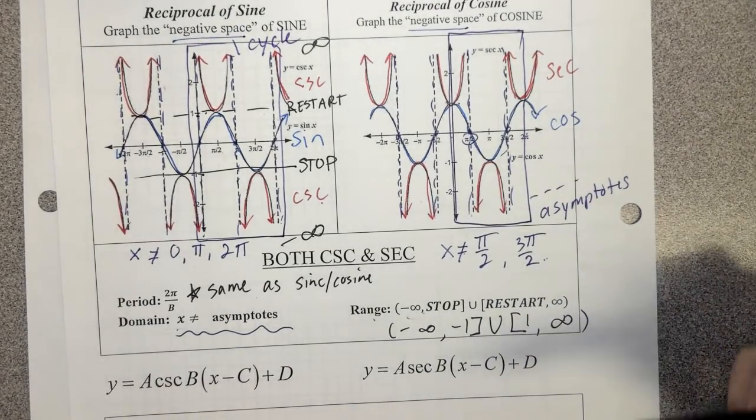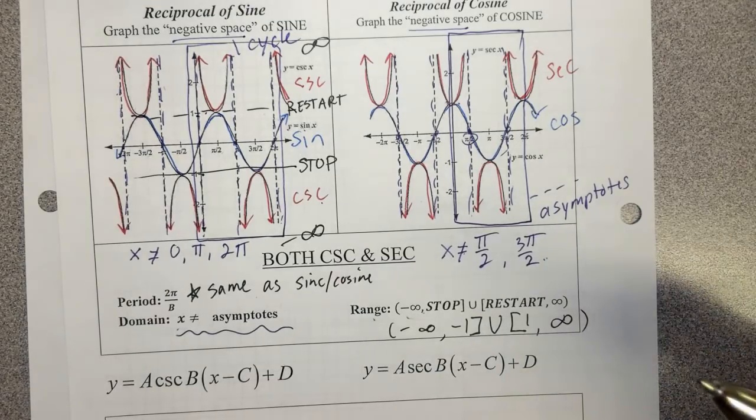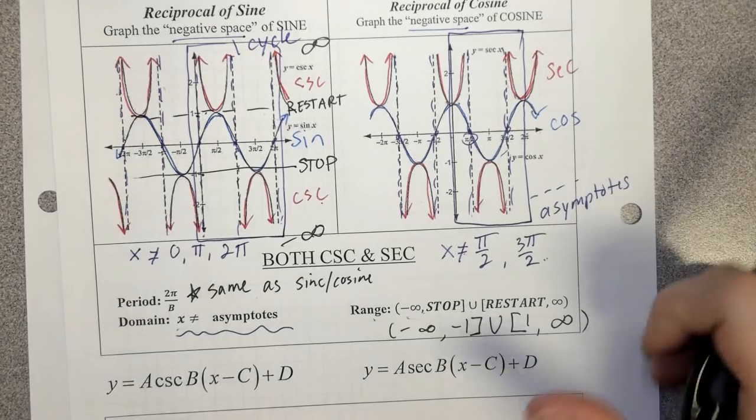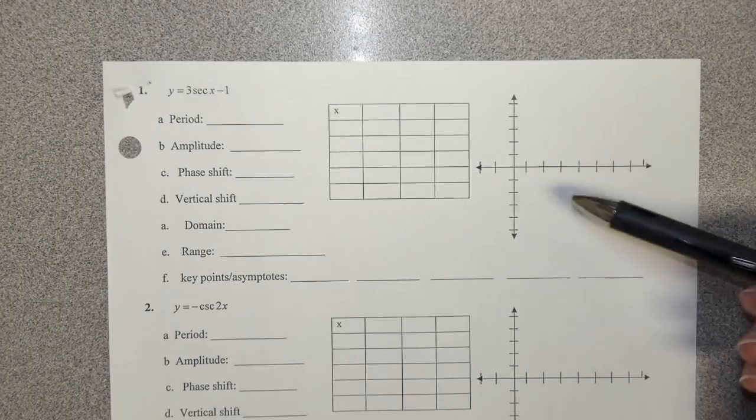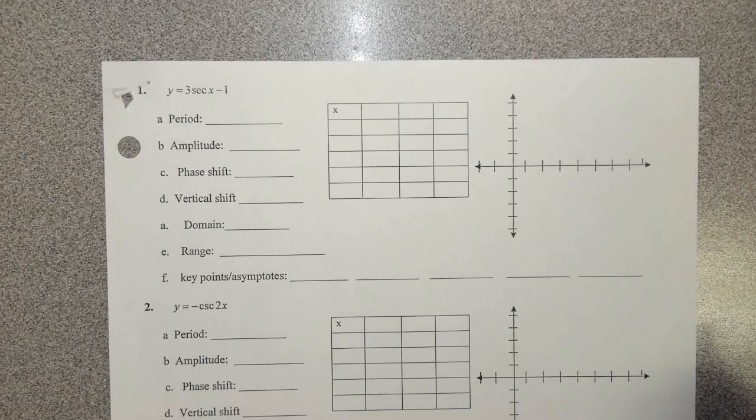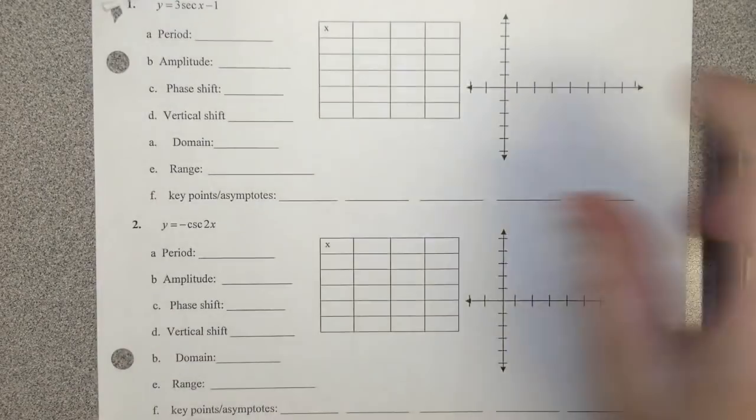All right, I know I had said I was going to do that first example in this video, but since I'm going on 8 minutes now, I think I'm going to pause, and then I'll do the first example in the next video. So I'm going to then switch over to these examples here and walk you through graphing those. All right, be back in a flash.